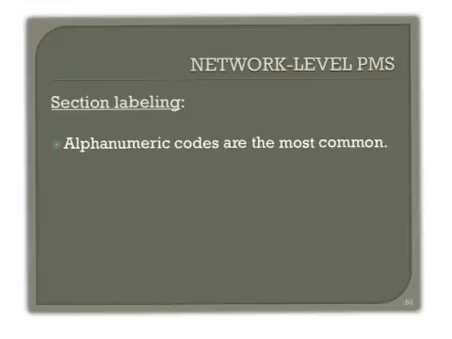So the question now would be, how about the section labeling? Let's say I came up with a full pavement street and I came up with different sections. How can I label those subsections in a good way? Alphanumeric codes are the most common way in PMS systems, either using ABC or 1, 2, 3 by different means, or a state code or a city code versus an ID number for the section or the subsection.